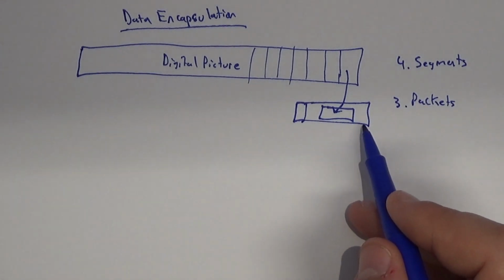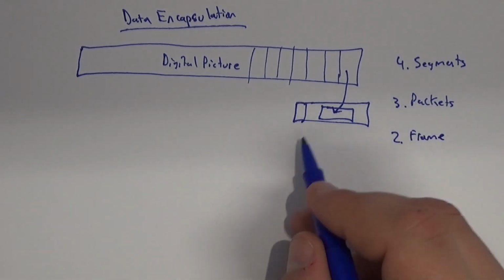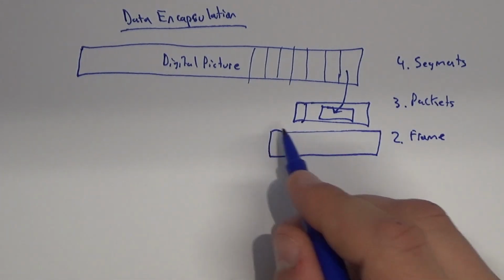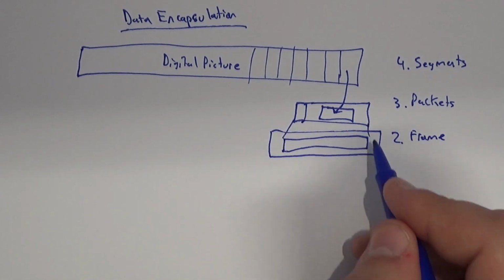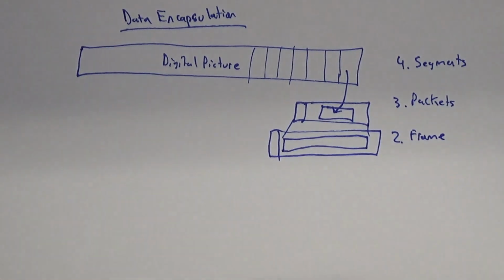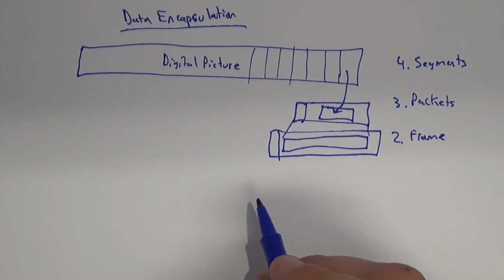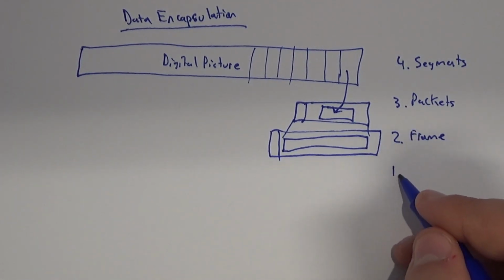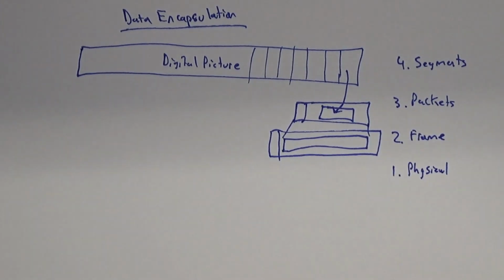Then that packet needs to go into a layer 2 frame. I'll have a frame here, and inside of my frame I get my packet. This is my frame, and my frame also is going to have a little bit of header information. It's going to have the source MAC address, the destination MAC address, and some other information about that frame. But then it's finally going to be transported on the physical network as a frame.